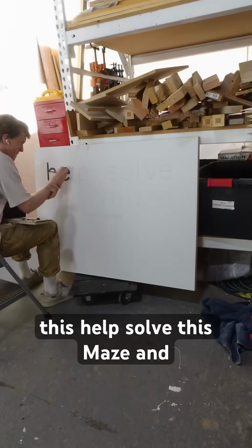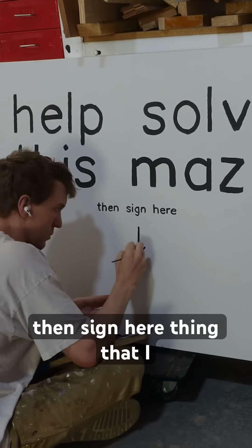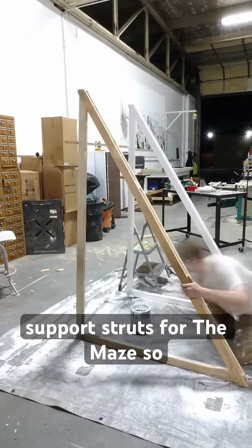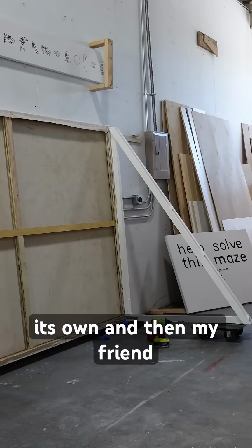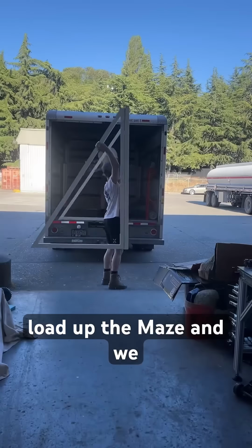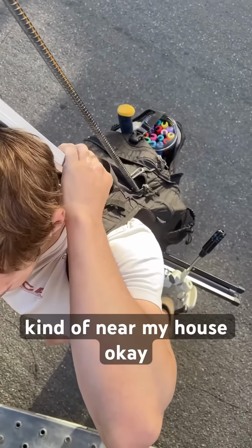And I also made this "help solve this maze and then sign here" thing that I was going to put up next to it. I made these back support struts for the maze so that it could stand up on its own. And then my friend Max came and he helped me load up the maze and we drove it to a public park kind of near my house.